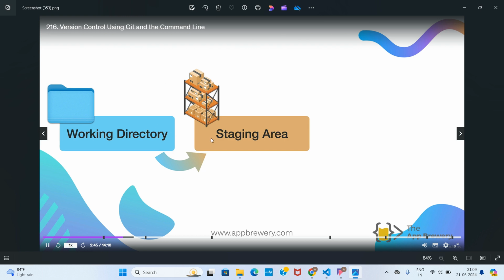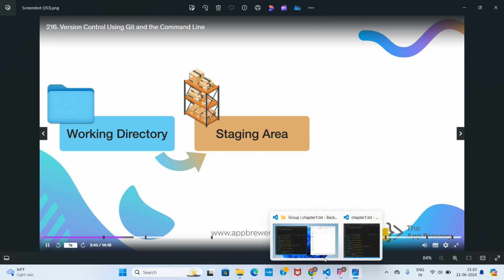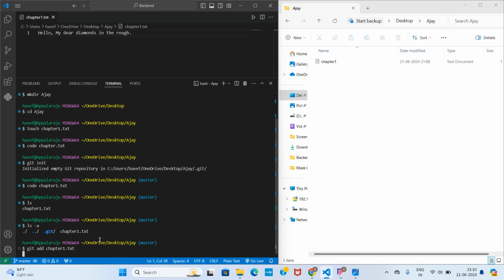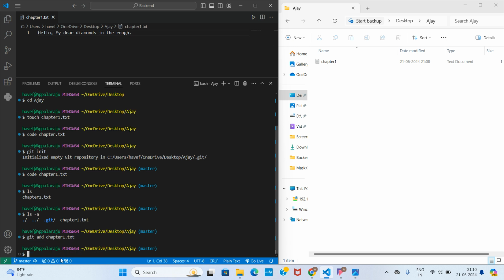Let's add that. Let me show you the command to add files inside the staging area. git add and the text file name, chapter1.txt. This will add it. So we're in the staging area, and to check that, we're going to use git status.